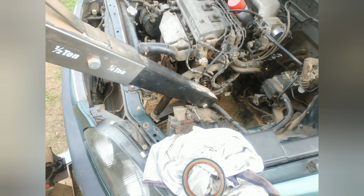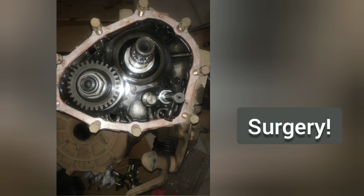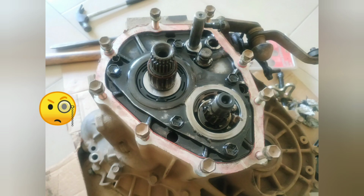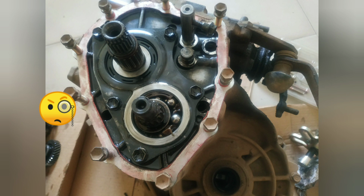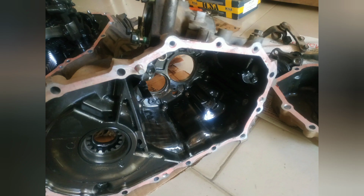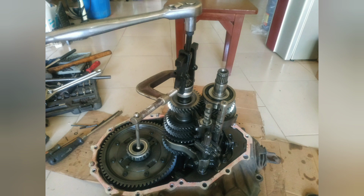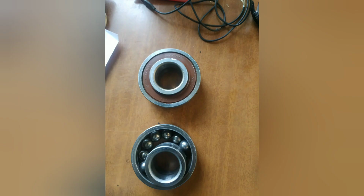Using my engine hoist, I was able to get the transmission out of the vehicle, and then I literally carried the transmission into my apartment because I had to be fully focused. Took it apart within a few hours, and then obviously saw the broken bearing. As you can see here, it was literally disintegrated. I could see wear marks under the gear that was affected and how it was being jammed against one of the bolts. I had to do a lot of cleaning, and then eventually I had to take out the race of the bad bearing. So here's a picture of the bad bearing and the replacement one.